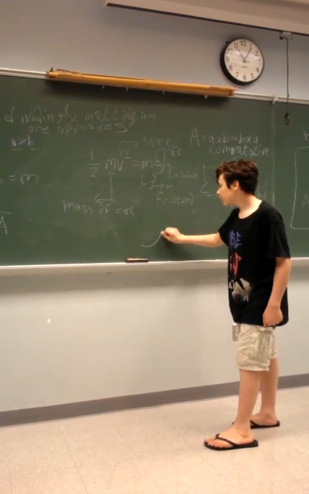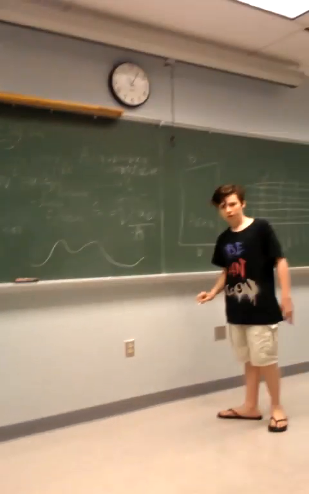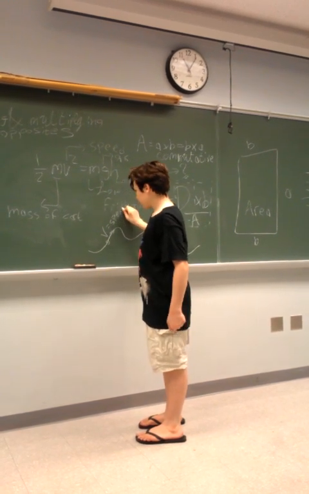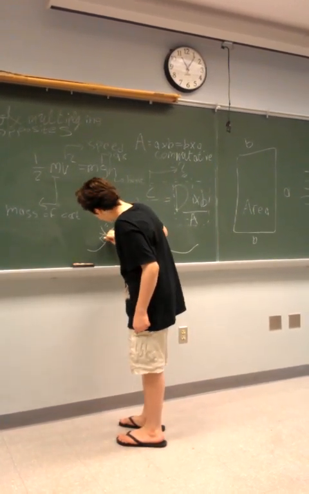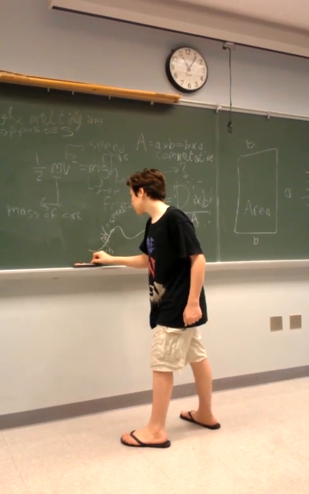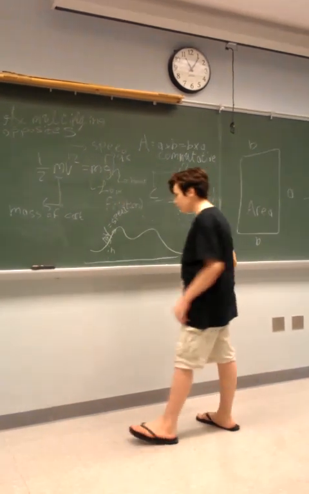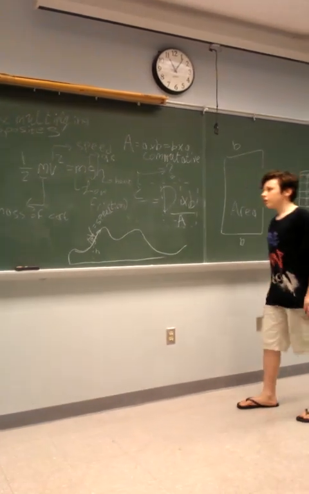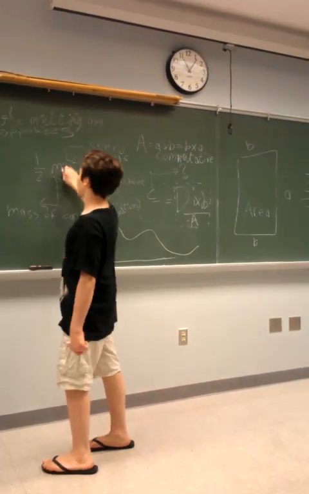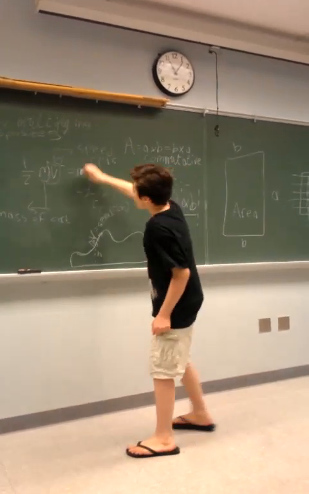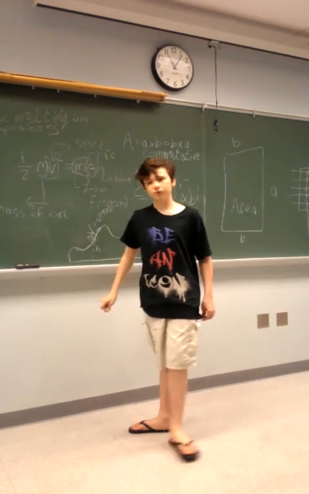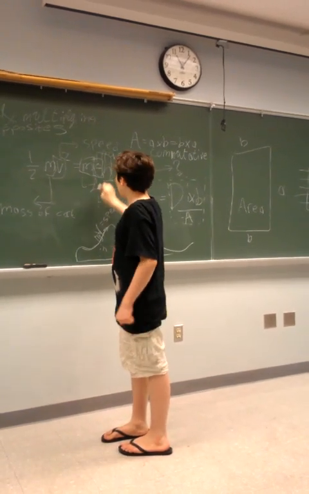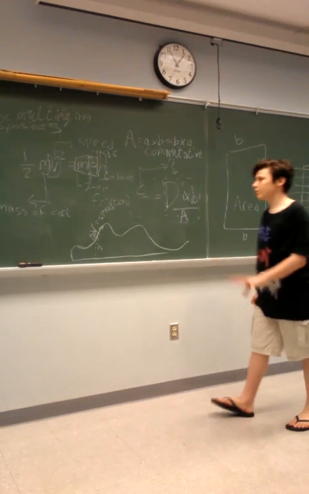Anyway, what this means is m is the mass of whatever car you have. V is your speed. G is just some constant, which is going to be 9.8. And H is your height. So let me get a bigger piece of chalk, this thing is running out. So to draw a figure to try wrapping around this a little more. If this is the roller coaster, then my speed here, this is my speed v. And then I have some mass here m. And my height is h, where h is measured from where I started. Now there's a question of, I want to know the speed. I want to know how fast this thing gets.